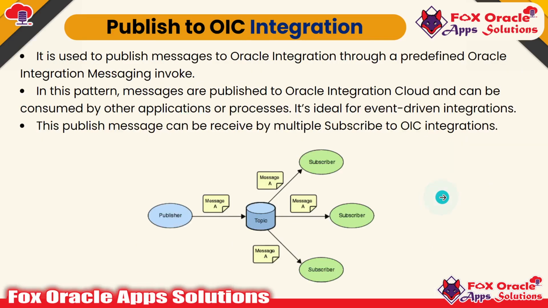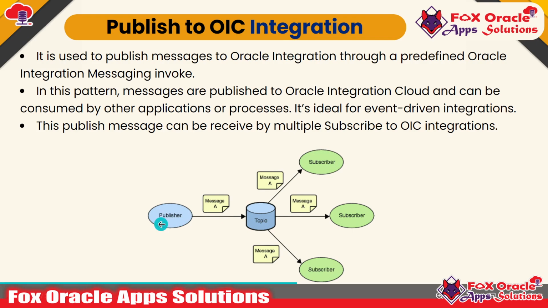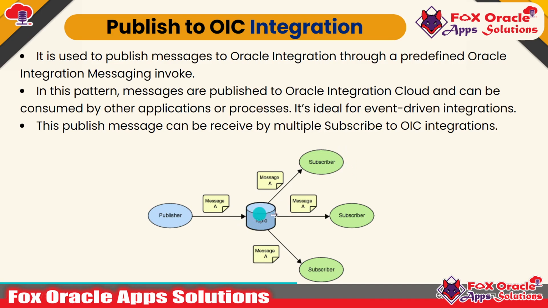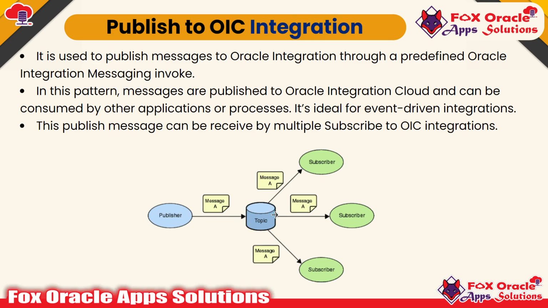So we got to know basic routing, and publish to OIC. As the diagram informs, we have one publisher integration created. First you create a publish to OIC integration, and using that you pass a message to another integration which can subscribe to your message. You can see publish to OIC is sending the specific message, and the other integration, the subscribe to OIC integration, is created to receive your message. It's quite simple: a single publish to OIC integration can be used by multiple subscribe to OIC integrations.